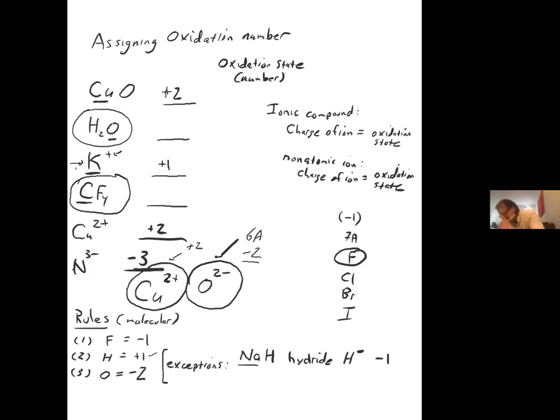The exception for oxygen is somewhat similar, but a little different. The exception for oxygen is that if you have the following formula, not H2O, but H2O2, or Na2O2. Take a look at the similarity in those two compounds. See how you have 2 hydrogens and 2 oxygens, or 2 sodiums and 2 oxygens. So if you have 2 hydrogens with 2 oxygens, that's called hydrogen peroxide.